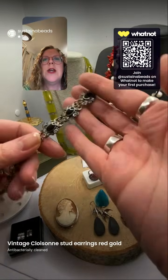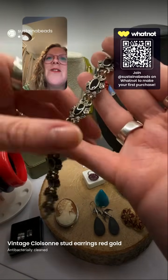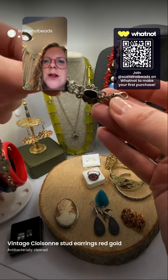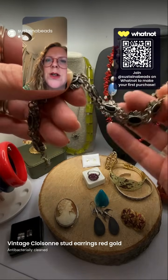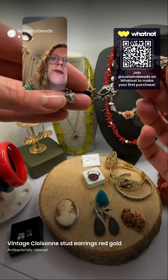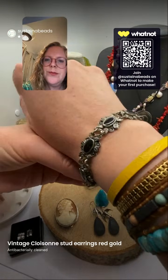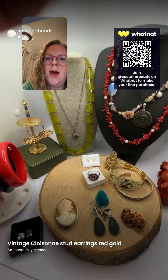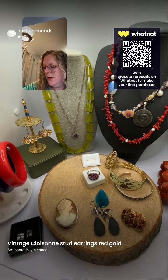So this one actually came in as a broken piece from somebody who is watching, so thank you. I think it's modern to look vintage, and it was missing its clasp, so I've put a clasp off of something else that was broken onto there. It's not sterling, but it has the look, and it's got this very cute little bunch of grapes that hangs on the end there. It's very pretty. I think it's probably a black enamel that's in there. Whoops, sorry, not the tripod again.